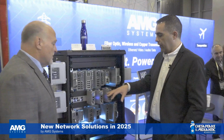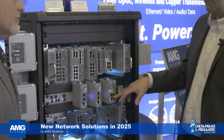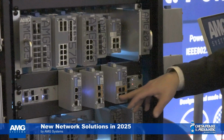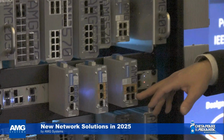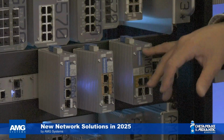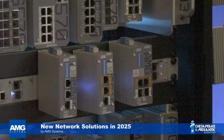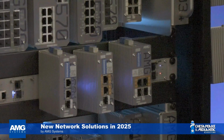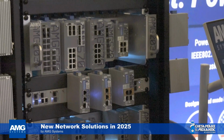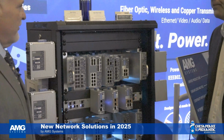And these dip switches also allow us to do other cool things, such as on this device here, we can do a dual fiber uplink, as a standby. Redundancy. So the system can work over one fiber port, and if that fails, instantly switch to the other port. So things like that, and all these things can be done just by enabling these dip switches. Okay. Which is really simple and easy to use. Mission critical information, again, nuclear facilities, airports, corrections, even ITS, they would love something like that to have some redundancy in case of a fiber break or a failure.